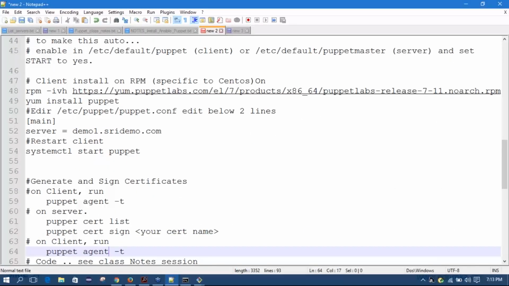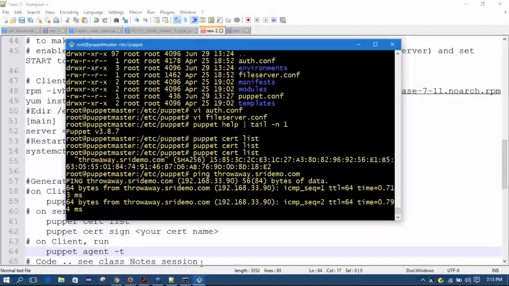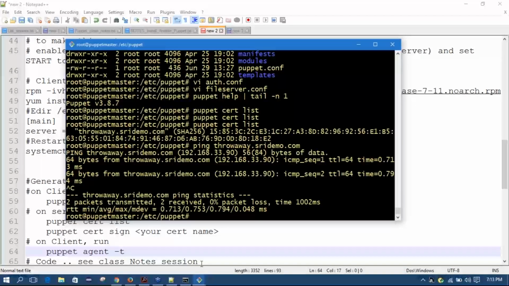Now you should see on my master that throwaway.3demo.com asked me for this connection. There's no plus sign in front of it, which means it's not signed yet. So if I wanted to accept it, I would just say sign.